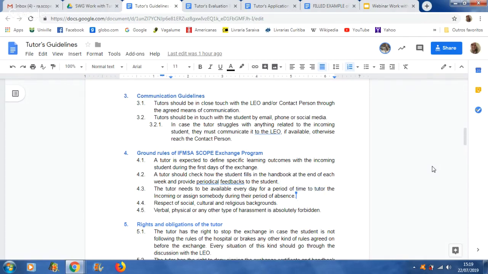And there are some ground rules we have made for the IFMSA exchange program about the tutor: he should define specific learning outcomes with the incoming student from the first days of the exchange, and he must be available during the days and the period of the exchange, and not be absent because he is supervising an incoming, and he should take care of him and teach him everything he is expected to learn.